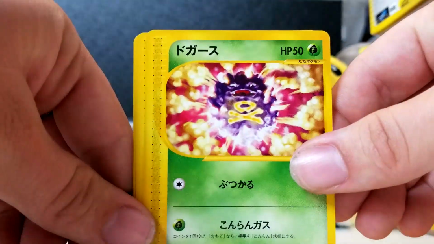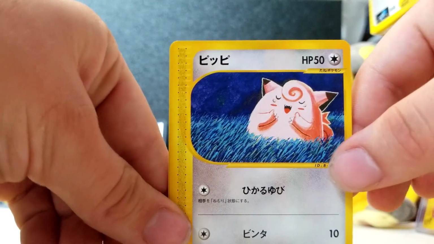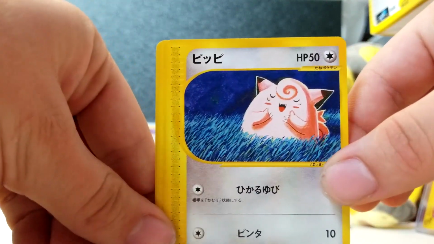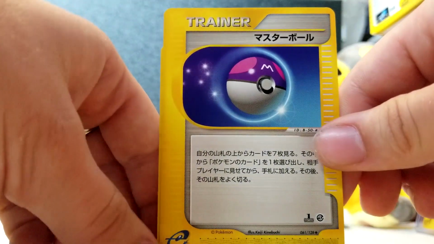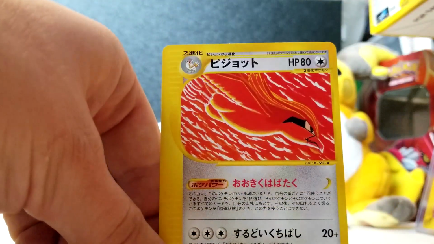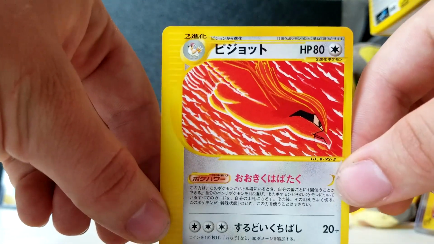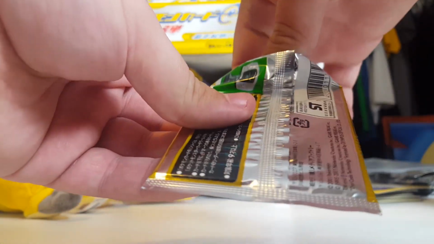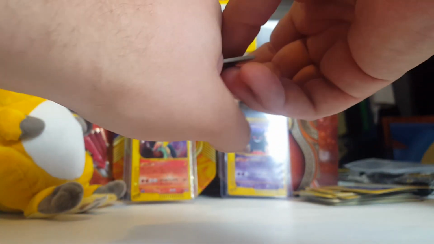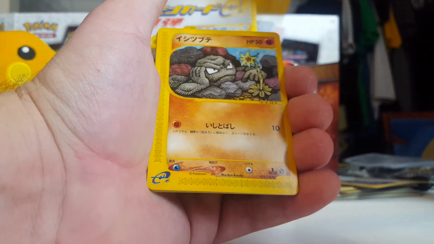We got a Koffing. We got a Clefairy, singing into the moonlight, it looks like. Got a Master Ball. And we got a non-holo. Oh, sick. It's the Pidgeot. Pidgeot. Nice. All right, guys, next pack. I want to get two holos in a row.